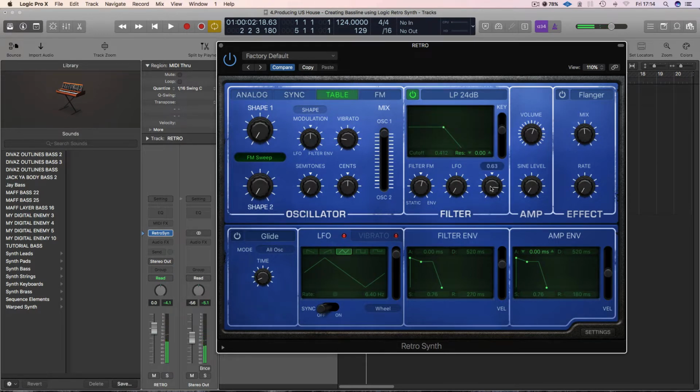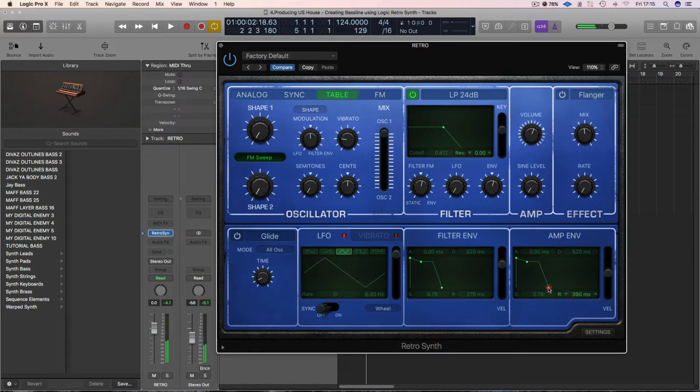And I'm going to roll some more filter off with the envelope. So this is just going to dull that bass out, because what we want is something with character, but something with some low end as well. It's not bad. And I'm just going to tweak the length of the sound with the amp envelope.